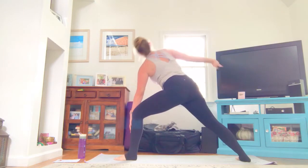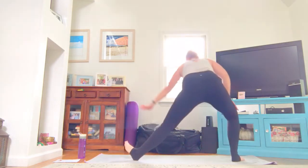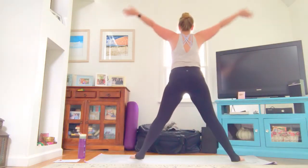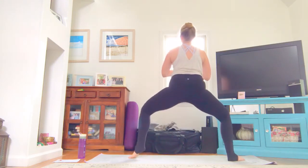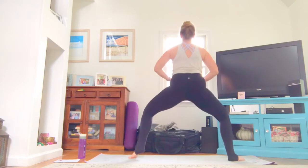Inhale, reverse. Lift up and back. Exhale, rainbow. Sink into your back knee. Front hand to heart. Inhale, star. Exhale, horse, sink down. Lift your front heel up and pulse for 8, 7, 6, 5, 4, 3, 2, 1.